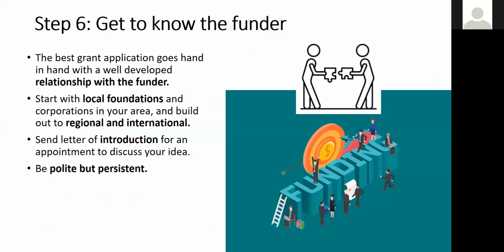Step number 6, getting to know the funder. At the end of the day, this helps as well. Normally, if you have submitted to a particular organization or foundation and you fail the first time, the second time you go in, people will start getting to know you, they will start to notice you.